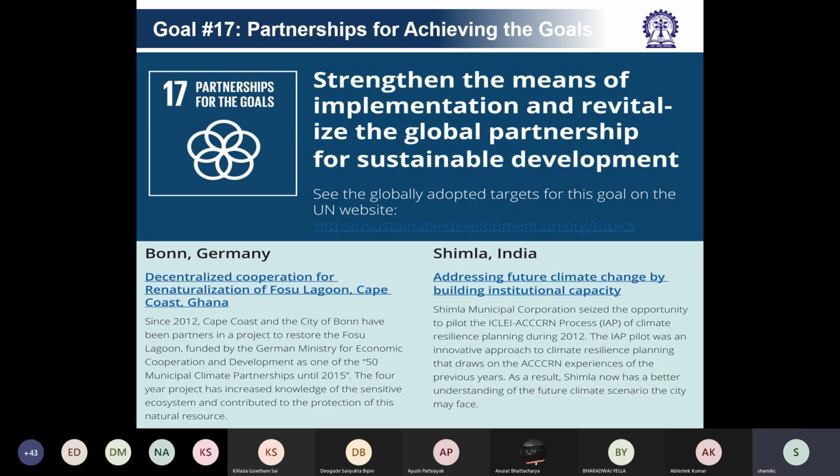And finally, goal 17 is about strengthening the means of implementation and revitalizing the global partnership for sustainable development. The Sustainable Development Goals list that we have seen so far is a pretty big to-do list. In fact, it is so big that you might say it cannot be done. So why should we even try?